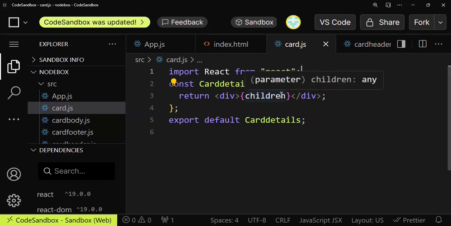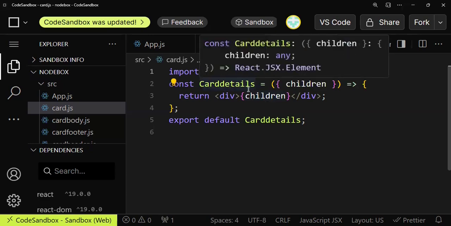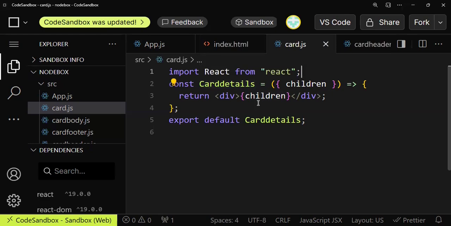Why? Because this card details component, which happens to be the parent component, is housing so many other components. So for that, we say children. That is one of the rules that you need to follow.